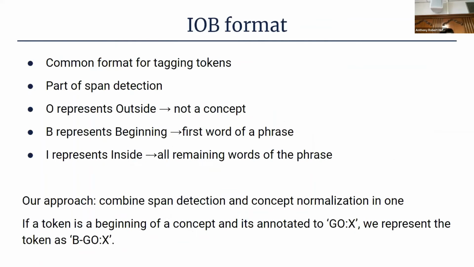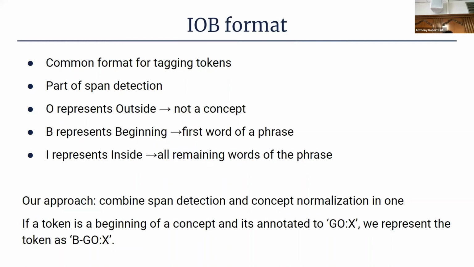Talking about the IOB format, it's one of the common formats that is used for IOB tagging. It's also part of span detection, where we detect whether a term is a Go concept or not. So if it's not a Go concept, we say it's an O, representing outside of a concept or not a concept. And if it's a Go concept, if it's a phrase, then the first word is assigned a B tag, and then the rest of the words are assigned I tags. B meaning beginning of the concept, and I the inside of the concept.